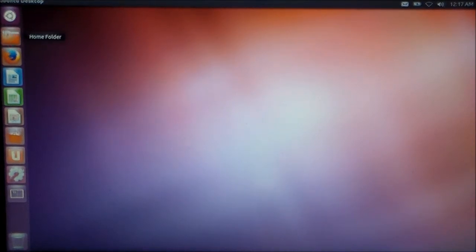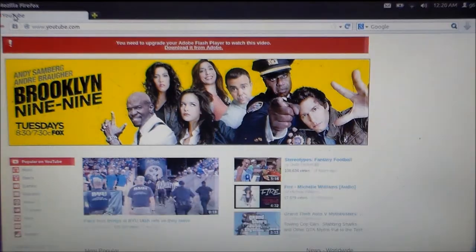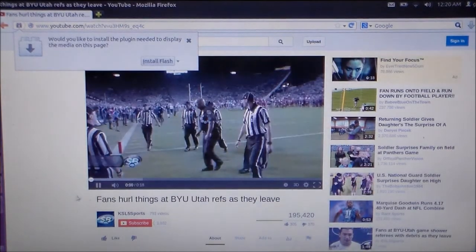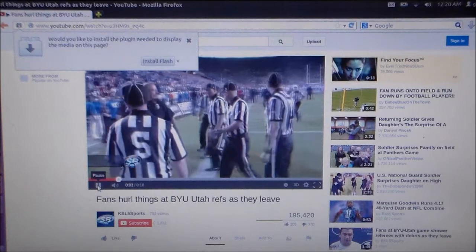And you've got my folders, my dash home, web browser. Comes with Office. It's kind of like Windows Office, but it's not exactly Windows Office. But I heard it's pretty compatible. Calculator. Some other stuff. There's my software center, which is, I guess, the app store. And Ubuntu One. Gotta check that out. System settings. And it says I need a driver, but it still loads.